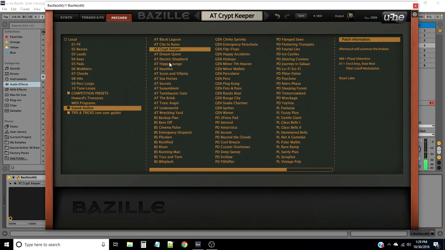Horror-scapes are important, guys. Mod wheel. Aftertouch. Aftertouch will summon the Kraken. It's just this ominous horn.